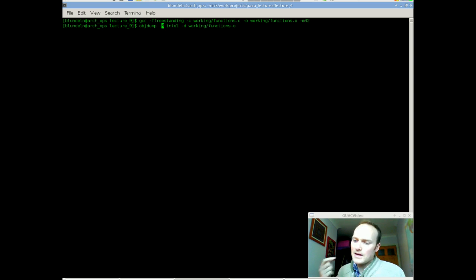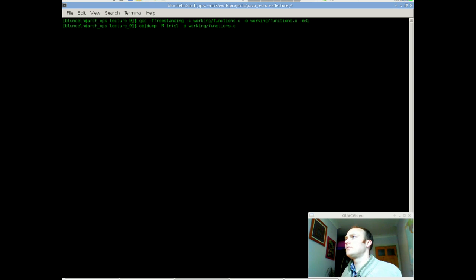I won't talk too much about object files, but often they have different segments, different sections in them, describing information about the executable code, and there might be meta information like which compiler generated it, what architecture it's for, and stuff like that. So lots of meta information goes in an object file about the compiled code.